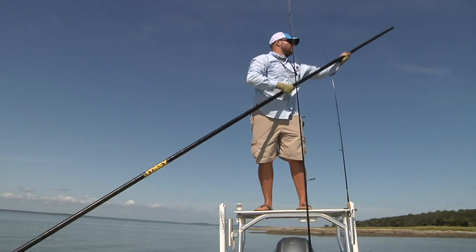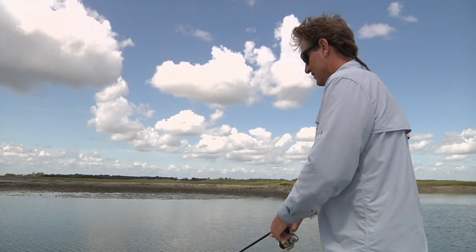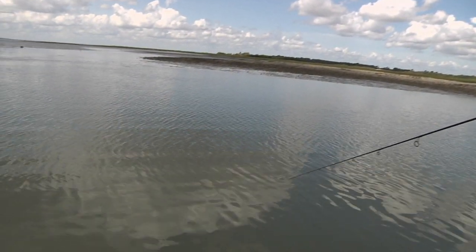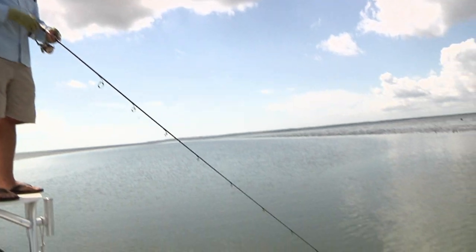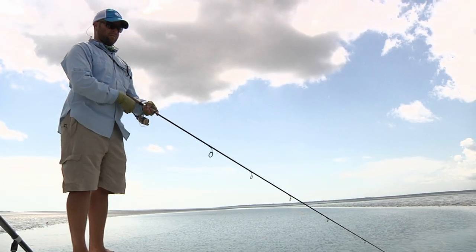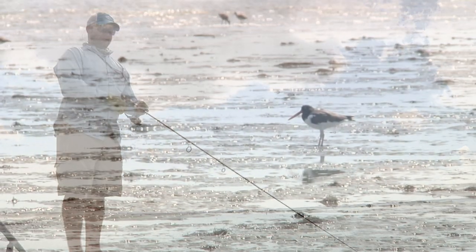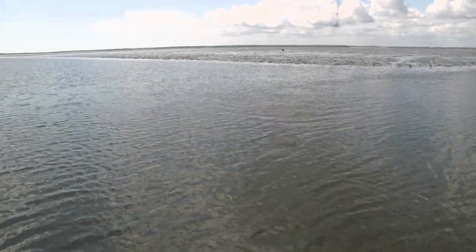We're in a really different area right now — mudflats that extend for hundreds and hundreds of yards. What are we after here? We're really looking for flounder. We're here at low tide, hopefully these fish are going to be stacked up and more isolated because of the low water, just sitting on the last little bit of water flowing off these flats, hoping to catch shrimp or bait fish coming out. We've got to fish things a little bit slower — for flounder you really want to just drag it along the bottom. It's really shallow here, just a foot deep or less.